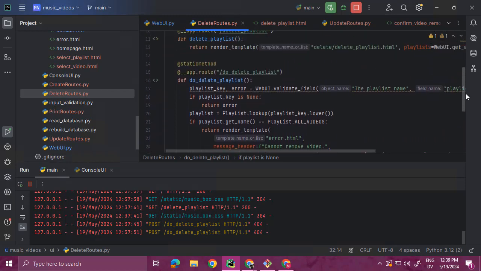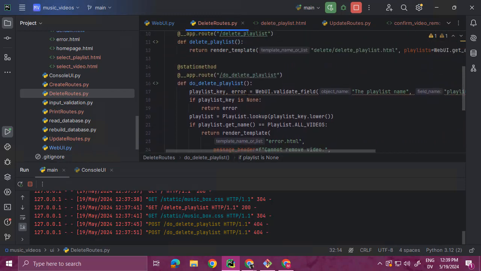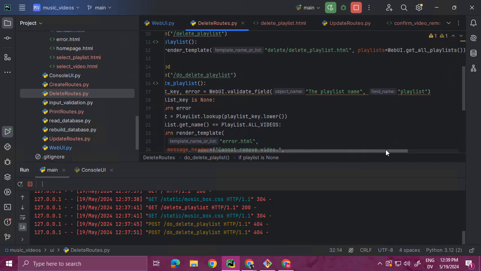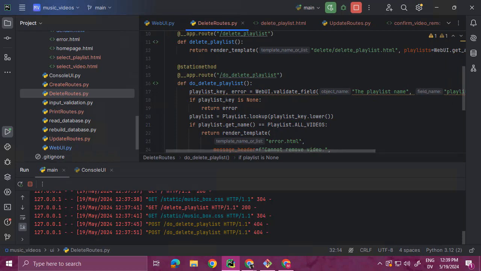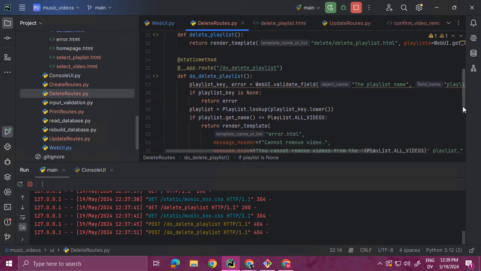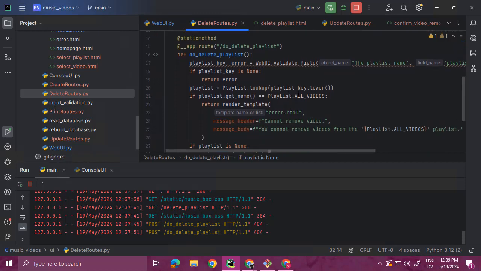So let's look at what we have here. So playlist key, error, the playlist name, playlist, right. So if playlist key is none, returns an error. Otherwise, playlist is lookup playlist key lower. So if it is all videos, I don't want to delete the playlist. So cannot delete playlist.